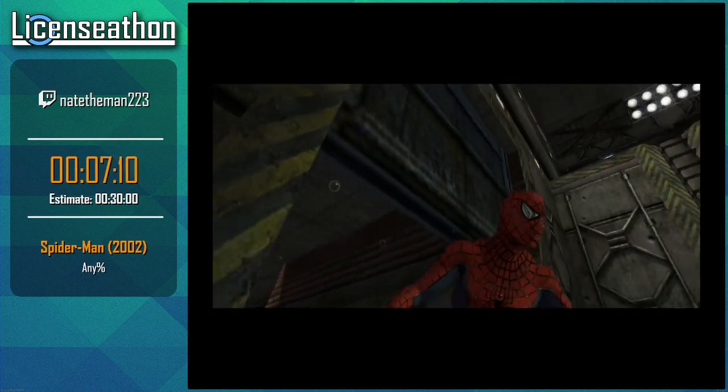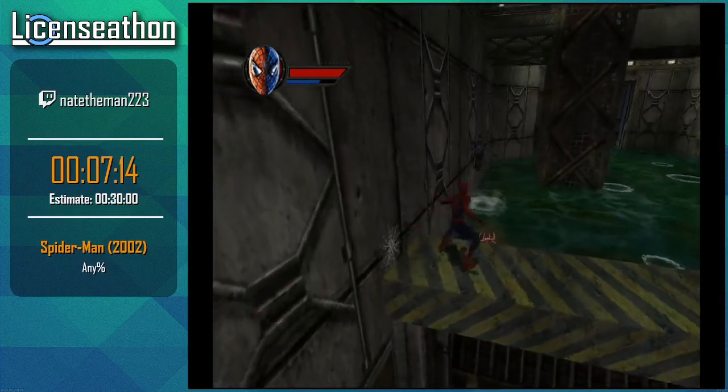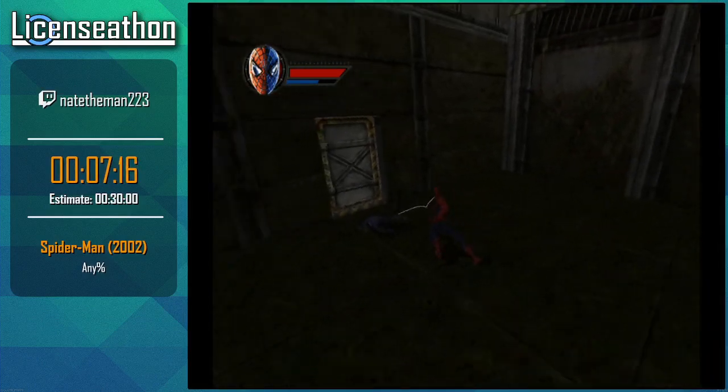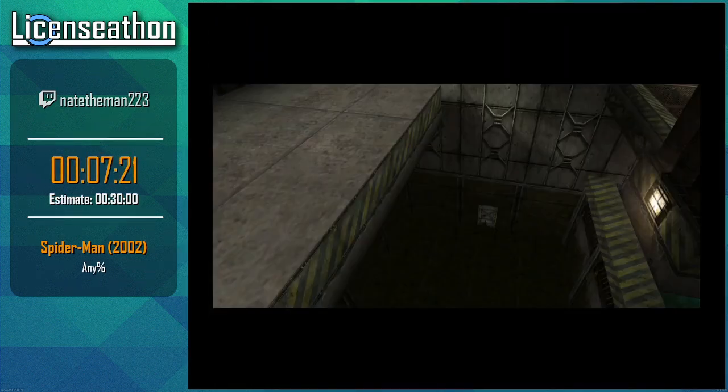So now we're in this room. Normally you'd have to take out like 10 thugs or whatever, but by web yanking a thug down into this lower area and pushing him through the door, we can skip all that, activate the switch, and enter the end of the level.